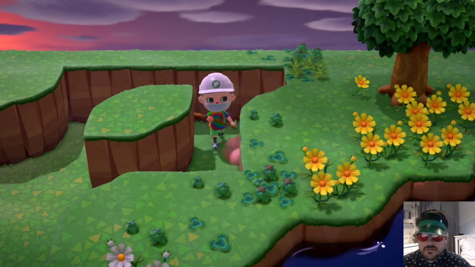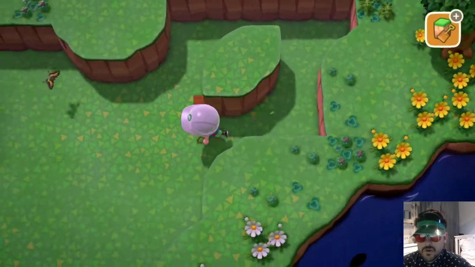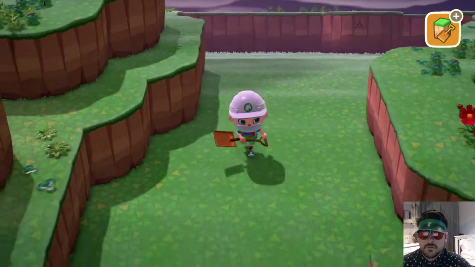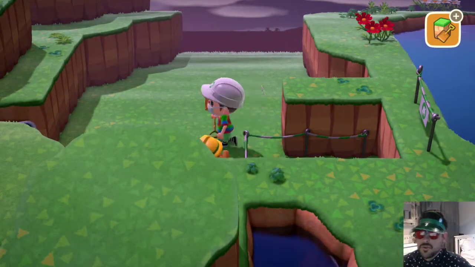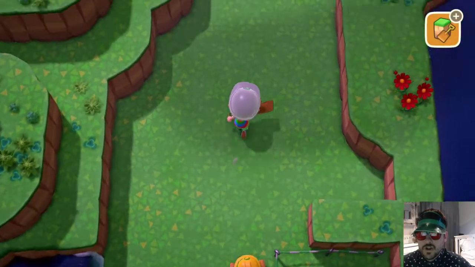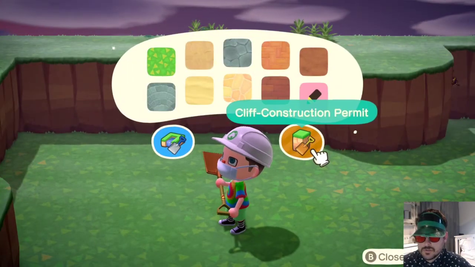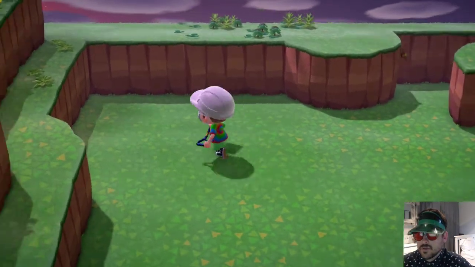Oh my god. Make it a little different. Okay. Alright, so now let's start with the lake. So we're gonna have a lake in here. It'll be a big lake. I think we need a waterfall up here.